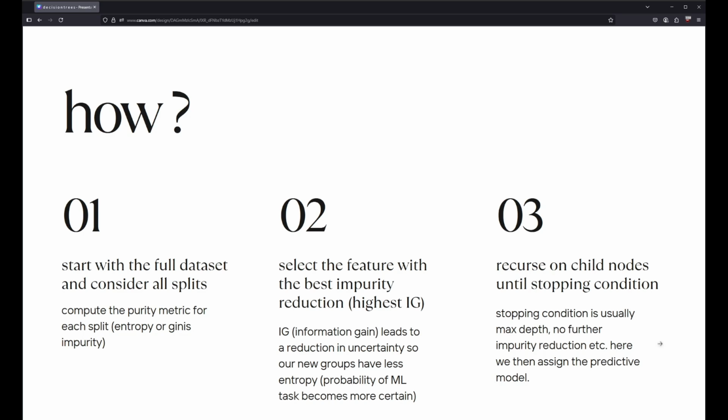We then have this image of a node at the top being our data set, and we split it into two data sets depending on the best feature, right? So when we split on the best feature, we will continue to do this on the child nodes that we produce. So let's say splitting on high wind and low wind, we would then do the same entropy mechanic that we did and continue until we reach a stopping condition. Now, this stopping condition is usually the max depth, or where there's no further impurity reduction.